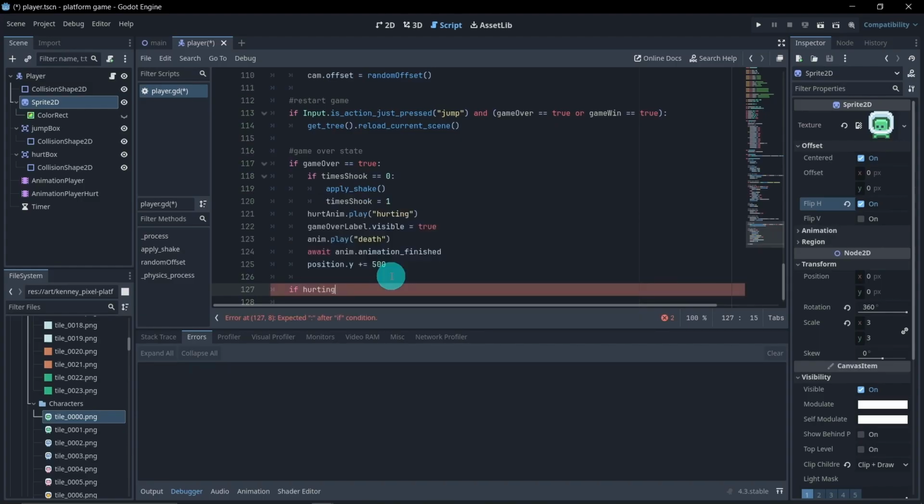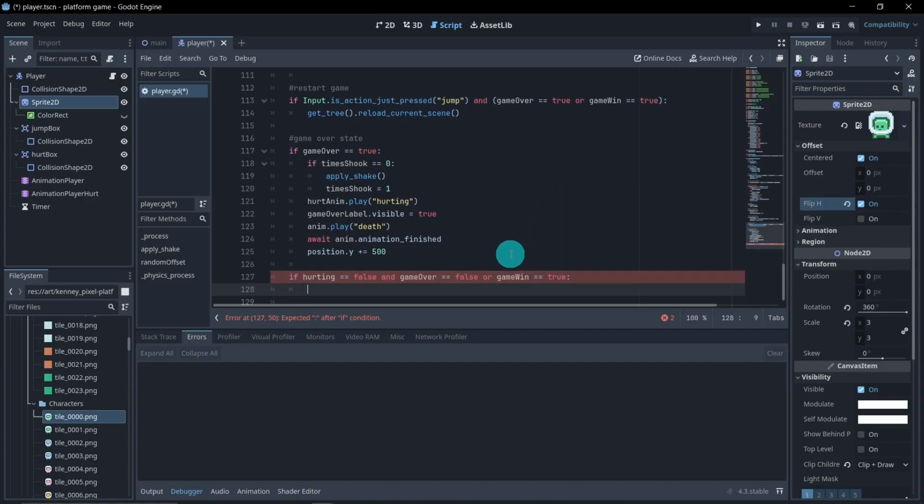If hurting equals false and game over equals false, or game win equals true, then we're going to go ahead and do the hurt anim.play reset, which is going to be the idle position of that.